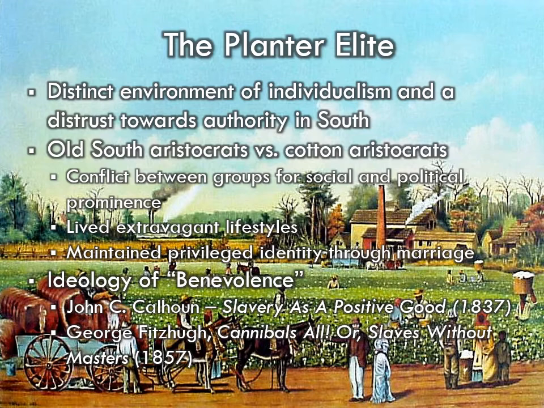George Fitzhugh writes a book titled Cannibals All, or Slaves Without Masters, essentially saying that if slaves did not have masters, they would be reduced to tribalism and cannibalism and would not be able to live good Christian lives. But because they have been enslaved, they now have been Christianized and anglicized and so on. And so it is a good thing for them.